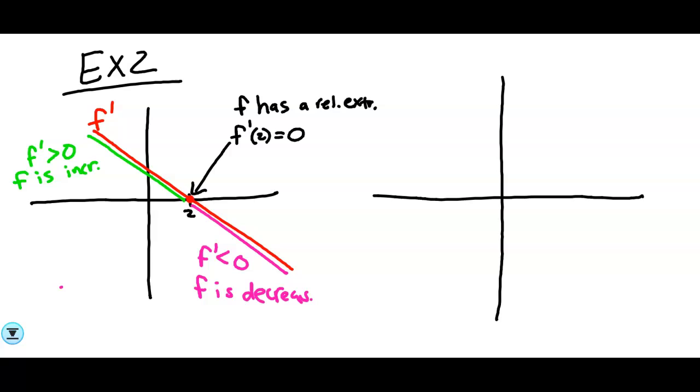Okay, so let's go ahead and draw this. But these labels are helpful. So the first thing that we're going to do is we're going to put that 2 on our graph, right? Now, what's going on the left side of that 2? What's going on with f? No, it's not going above the x-axis necessarily. All we know is that it's increasing. So I'll draw it so that it doesn't. Watch. I know that it's increasing until we get to 2. What happens at 2? It reaches a 0 slope.